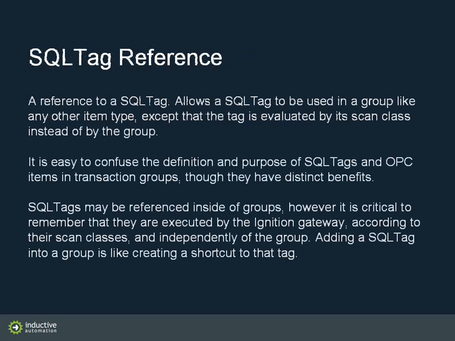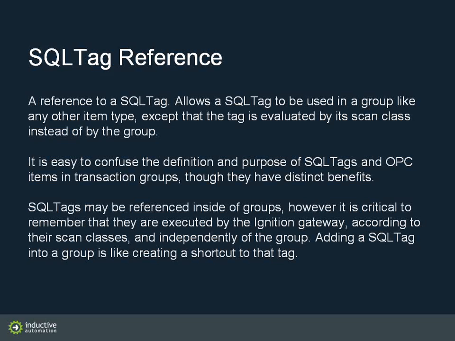And lastly, you can have a SQL tag reference. This is a reference to a SQL tag in your SQL tags database. It allows the SQL tag to be used in a group like any other item, except that the tag is evaluated by its scan class instead of the actual group. So this is very different from the OPC item that I showed first, where the OPC items are subscribed by the group at the rate of the group. These SQL tags are subscribed by the scan class and are updating at the rate of the scan class.